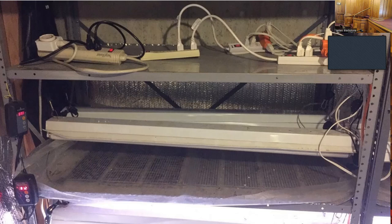So set that timer. This then gets plugged in, and then that's where the lights plug in. Ready? Yep. Okay. And then off of this, I could turn off a set of lights, switch on a set of lights, all that jazz. That's the rules. And then the other direct one, not on the timer, is on 24 hours a day.